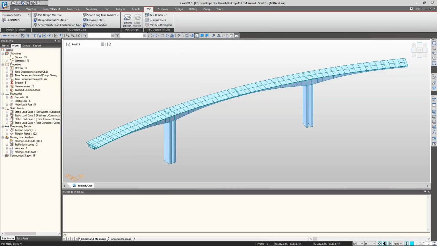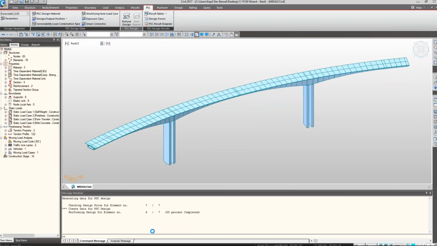Moving to the design part, here we have the PSC design option. As soon as I click perform design, the program will start performing the design. In order to save time, I've just used the first 7 elements to perform the design.